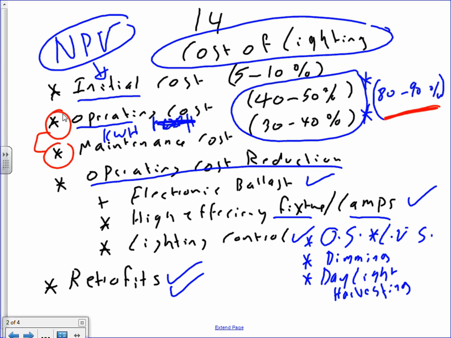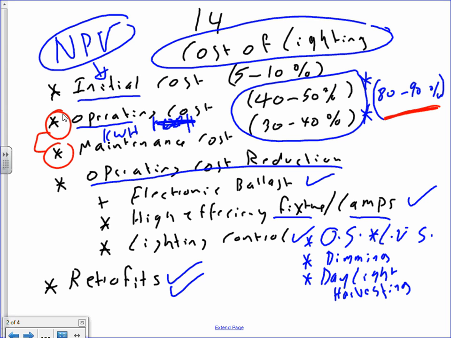But say you walk into a place and they're using incandescent lamps. I don't think you'll find any commercial or industrial place using this. Good application, Jeff: you walk into a place, they have high intensity discharge. That's all over. You can walk in there and say, here's a solution for you. You can use high output T5 fixtures that solve the problem, consume less energy, and give you the same amount of light. So that will be a solution for retrofit. And it fits in the same location, so you don't have to rewire. Take the old fixture and put the new fixture right in the same location. So that could be a consideration.